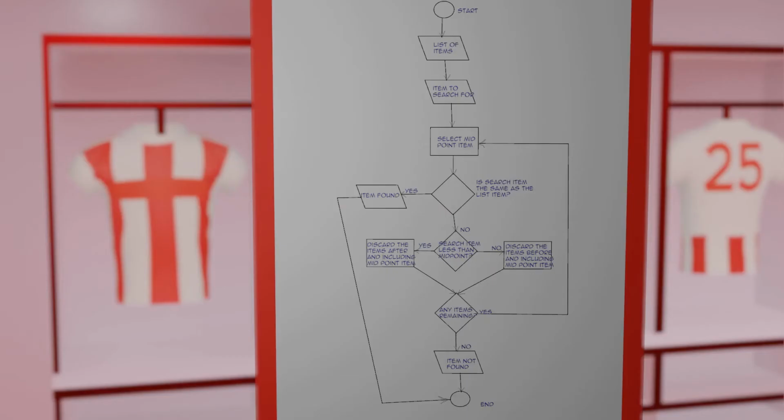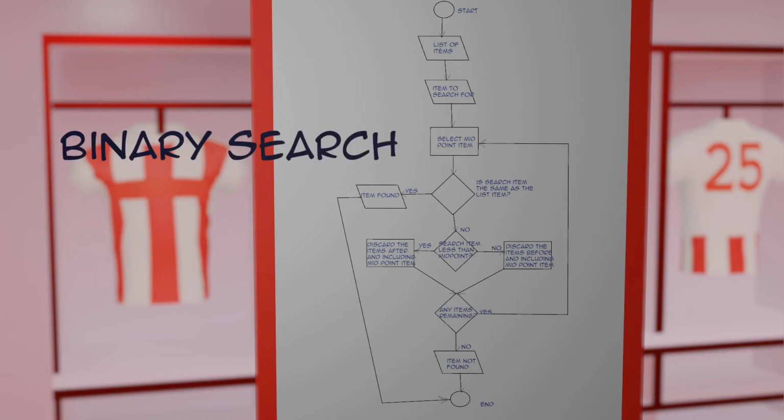The algorithm we've just looked at is called the binary search, with binary meaning cutting the list in half. It's taken 3 steps to find out what we were searching for, which for a small number of items isn't much different to the linear search. However, if we had 1,000 items to search, binary search would take a maximum of only 10 steps, much faster than checking every one potentially. We can therefore say that binary search is more efficient than linear search.